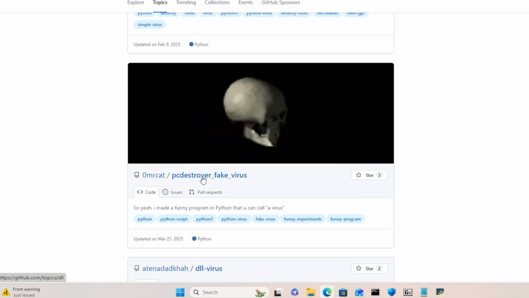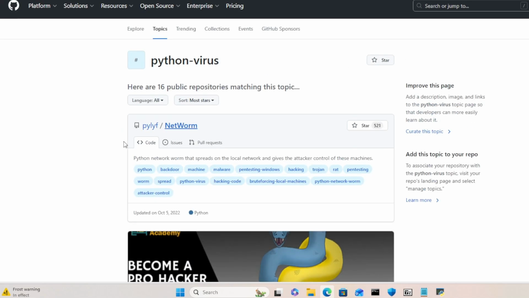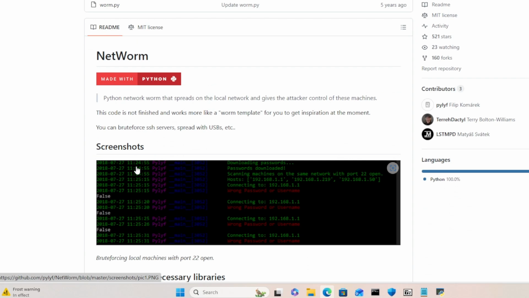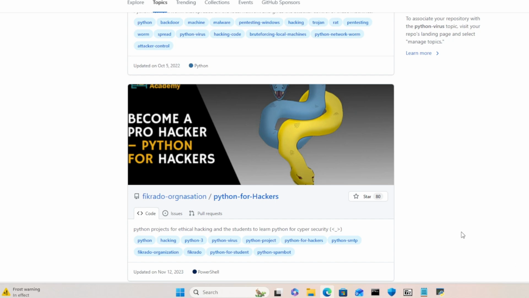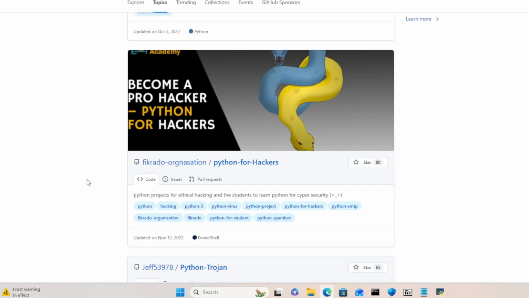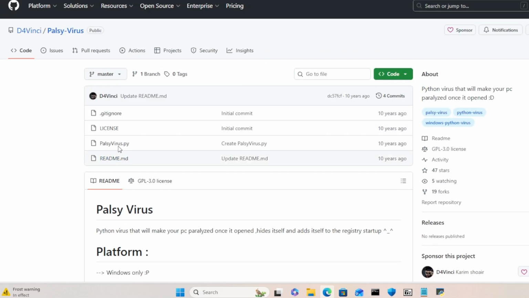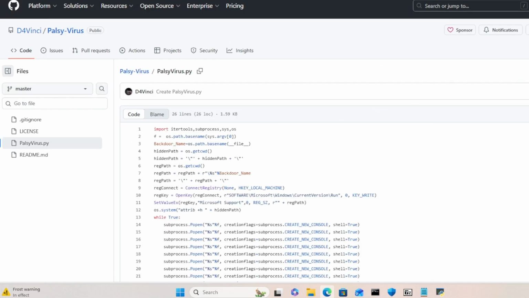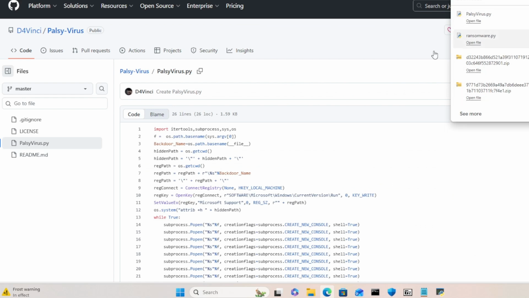I can show you another thing, like I'ma just search here for networm. I might not take networm, that would be too risky because I have the network enabled, or else the device could escape. Let's do penetration testing routers, because I don't care.